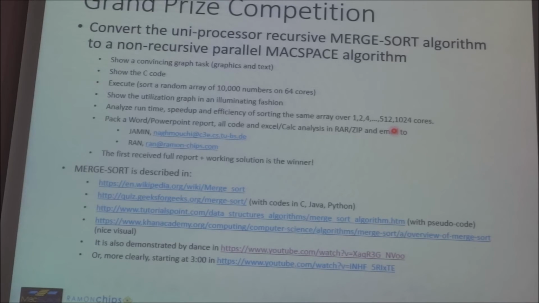One of the key issues in parallel programming is that it's not very easy to do recursion, but if you understand how to do recursive code, you understand that everything that you can do with recursion, you can also do with iterations. So the trick is to convert the standard code that appears in these 3 out of 4, well, all 4 web pages, convert the recursive code into iterative code, even if you don't know in advance the number of elements you need to sort. So that's the challenge.